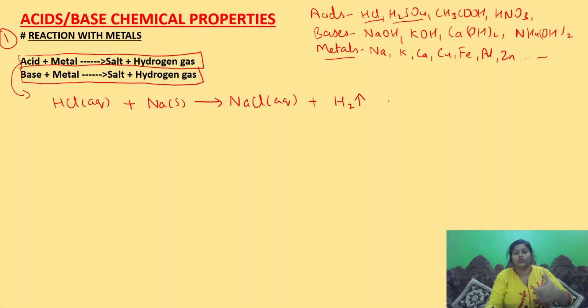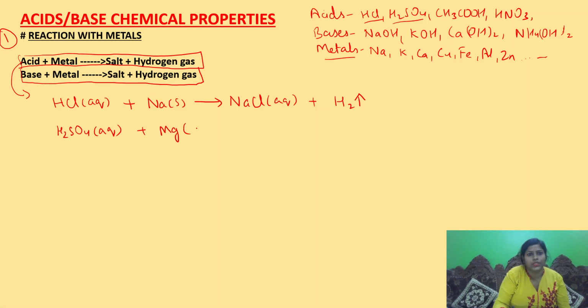आपने थम्स अप पिया होगा, कोका कोला पिया होगा, तो आप ढक्कन जब ओपन करते हो, when you open the cap, इस तरह की आवाज आती है, तो that is hydrogen gas. तो ये आप इसकी टेस्टिंग भी कर सकते हो. तो इसके अलावा हम कुछ और एग्जांपल्स ले लेते हैं, जैसे H2SO4 aqueous. This is again an acid. इसको हम दूसरे मेटल से रिएक्ट कराते हैं, मैग्नीशियम से. So what will be formed? मैग्नीशियम सल्फेट प्लस अगेन हाइड्रोजन गैस इज कॉमन टू ऑल.